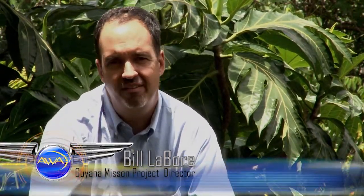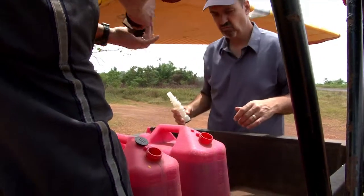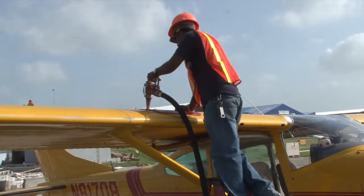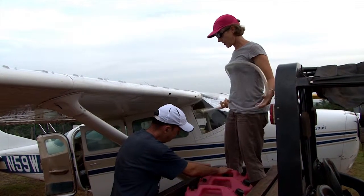Getting fuel to this area, as you know, airplanes run on fuel. We can't do anything if we don't have fuel. And when we first got to Guyana, we were exploring how we would handle that. We're not allowed to fill barrels of fuel at the airport. We have to have a really excessive insurance policy to be able to do that, so that was really not an option for us. So actually what we do is when a pilot flies into town, we fill up all the tanks and we fly the airplane back to Mabaruma, and then we siphon out the amount of fuel that we don't need. We keep the minimum in there to get to Georgetown.